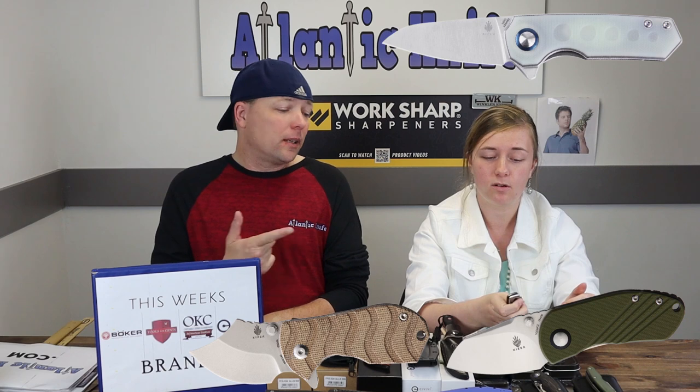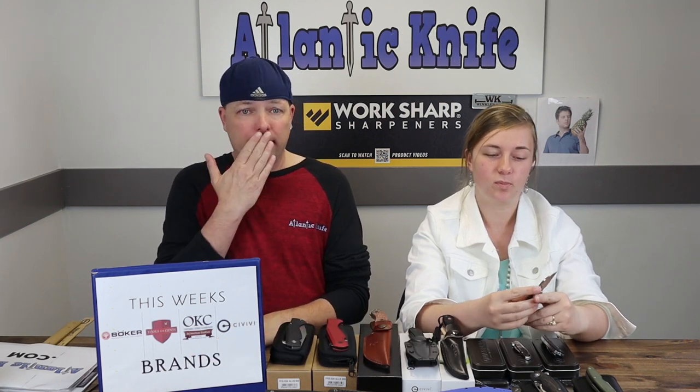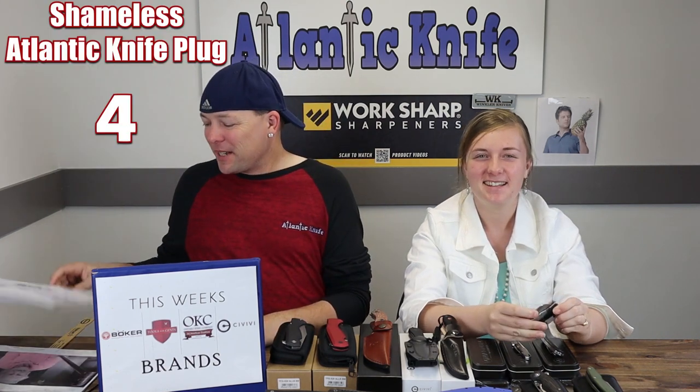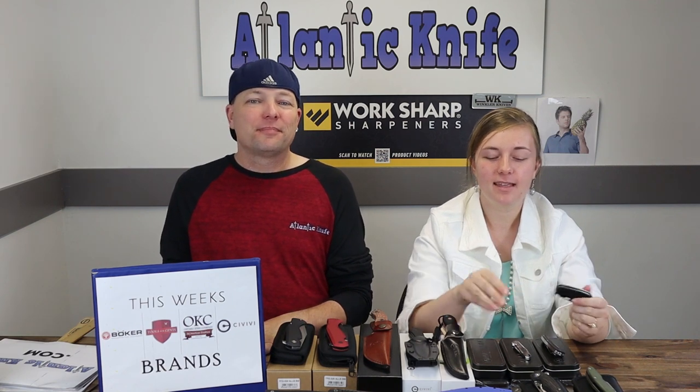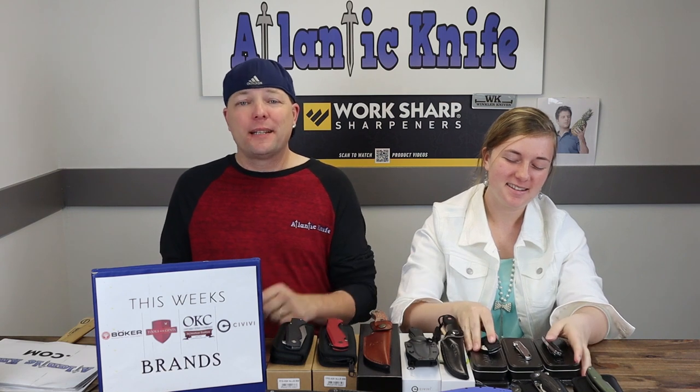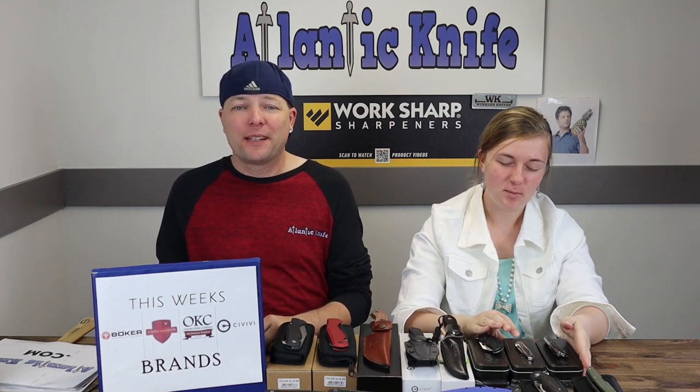And I like this one from Boker. They're not in the $20 range either. Whoops. Did I give it away already? I think I already told him it was $24.79 at LineKnife.com. You didn't give anything away. And they each come with a little tin, which Jul loves. Put Altoids in it or survival gear. Who knows?